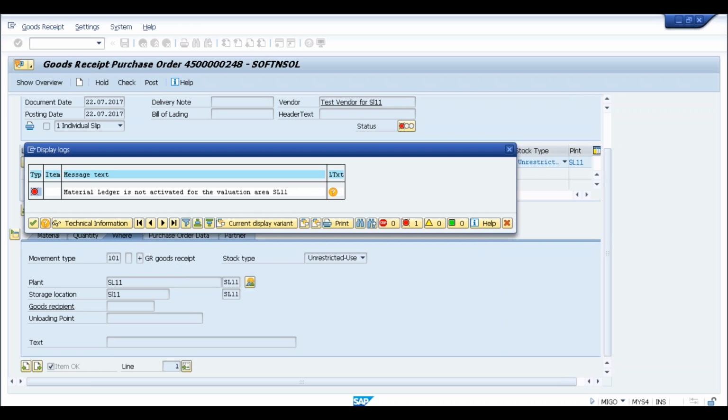Earlier, this was divided into normal inventory valuation and material ledger valuation. Now only material ledger valuation will be available without the need of normal inventory valuation. That is the whole idea. So just to confirm once again, material ledger is required from a technical point of view. From a functional point of view, it is still up to you whether you want to activate parallel currency and actual costing or not.